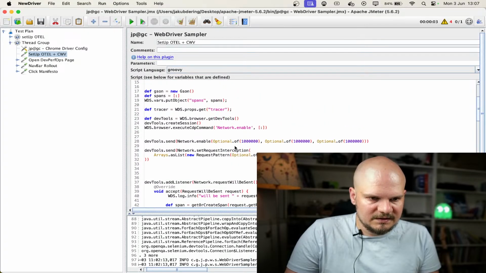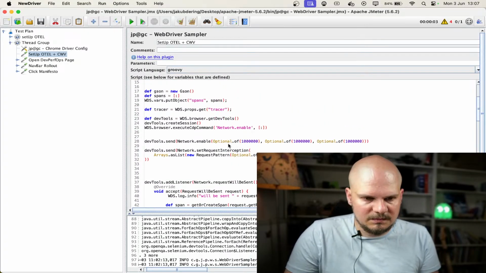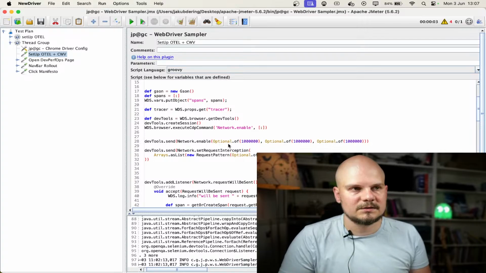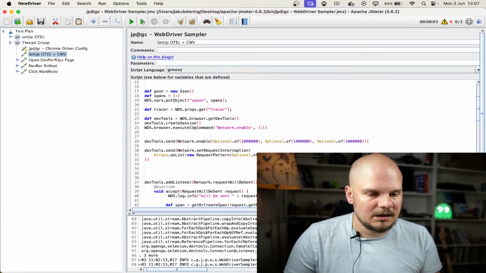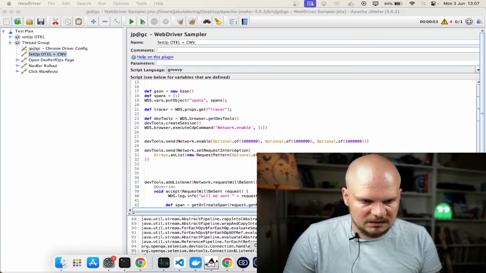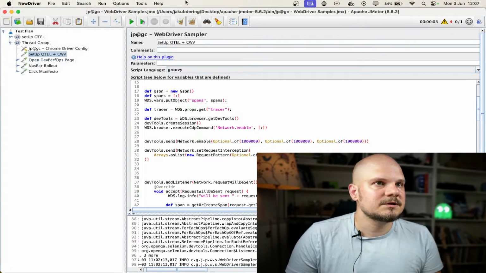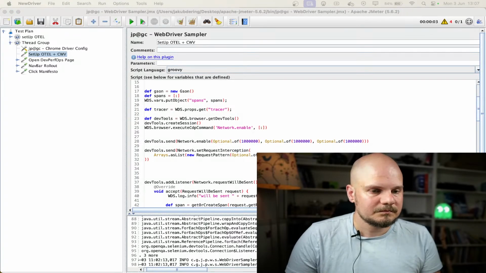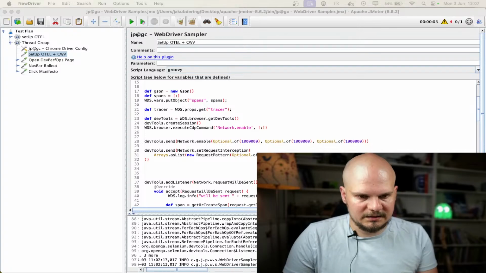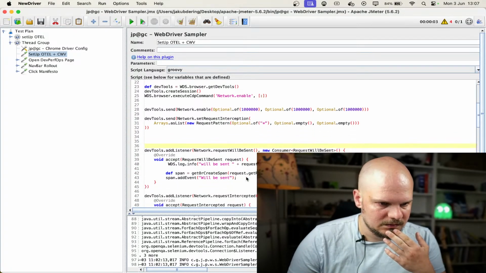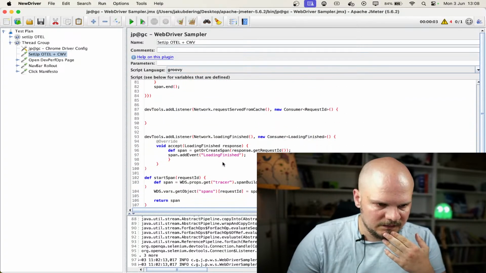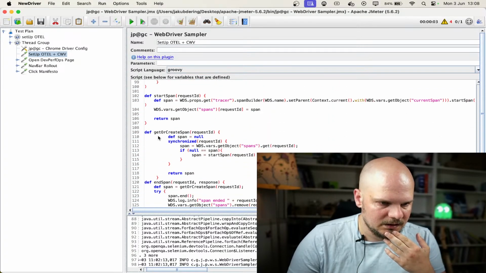Because all of these events are asynchronous, they may even collide with each other. What I've seen today is that they have been colliding pretty badly, especially if they are executing one by one in a tight timeline. So I had to create a helper function to get or create a span, and this function is synchronized.